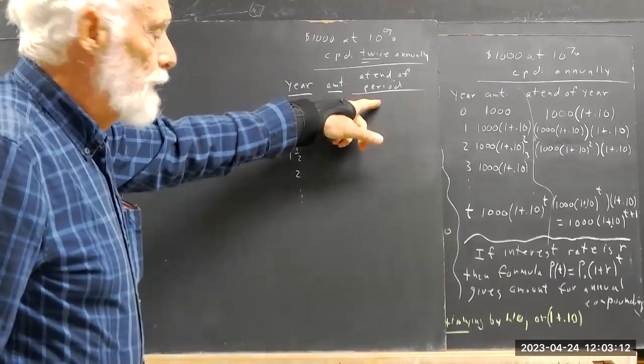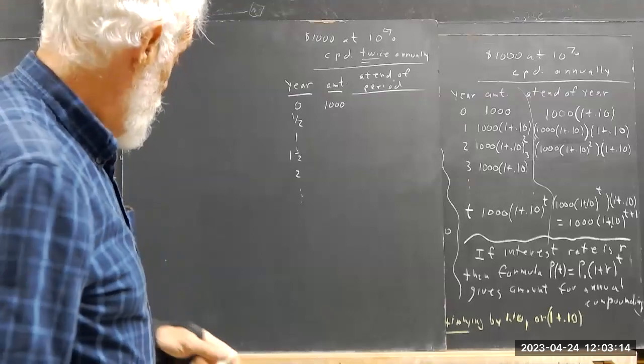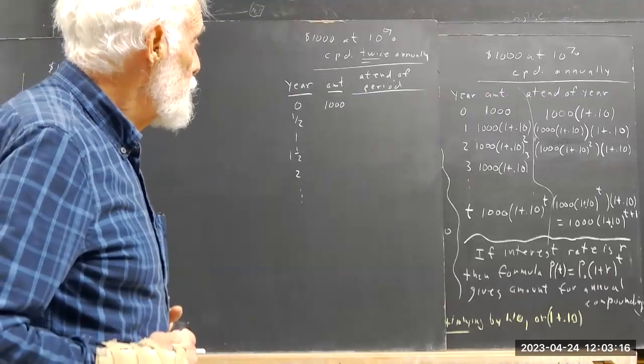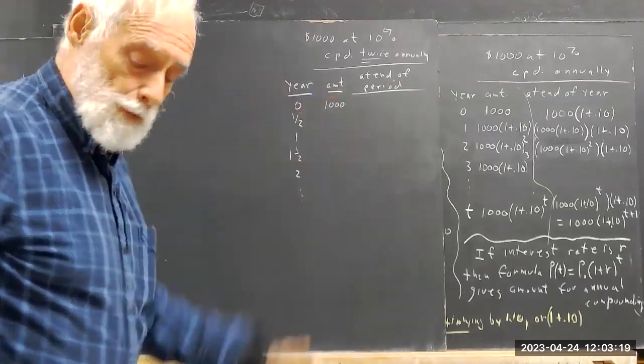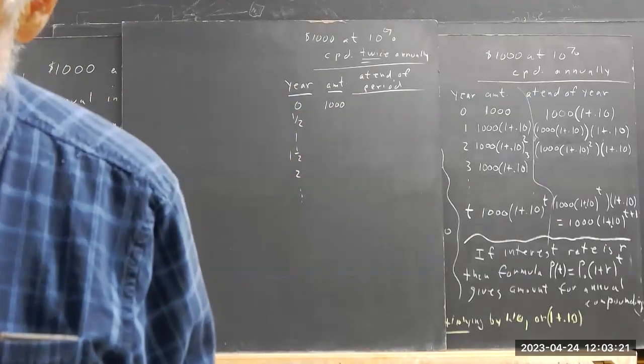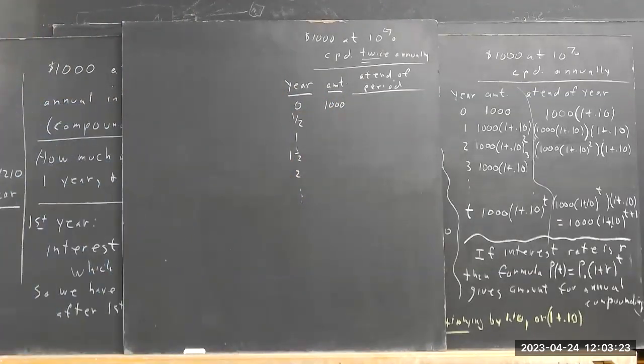So we want the amount at the end of the period. Let's see if you can write out the first step and maybe the second, and maybe even a little more than that, but if you can write out the first year, I'm happy. Or the first 6 months, write out the 6 months, I'm very happy. And if you see the whole pattern, I'm ecstatic.